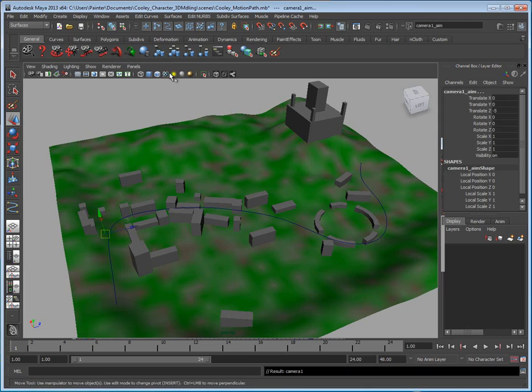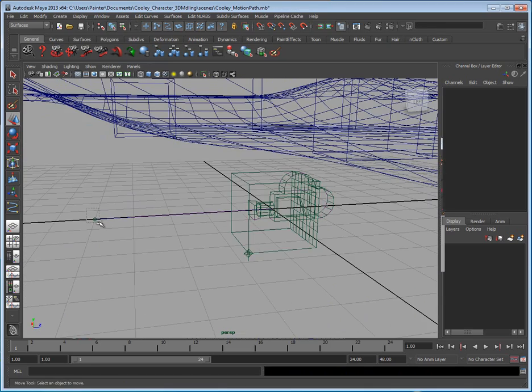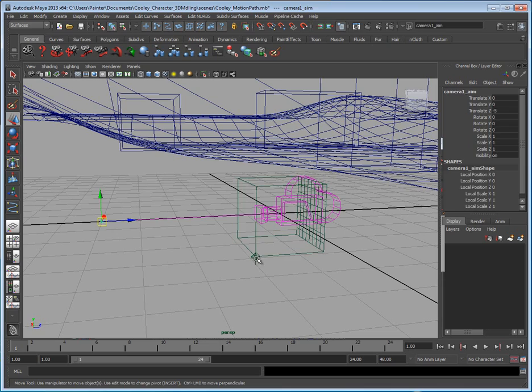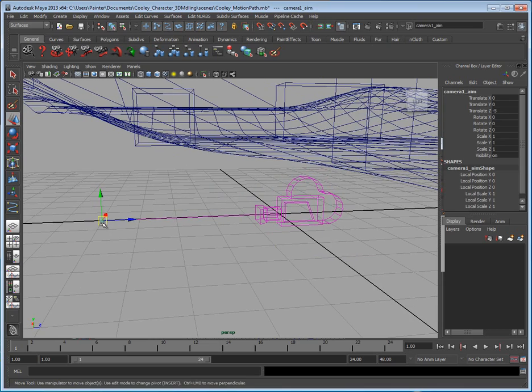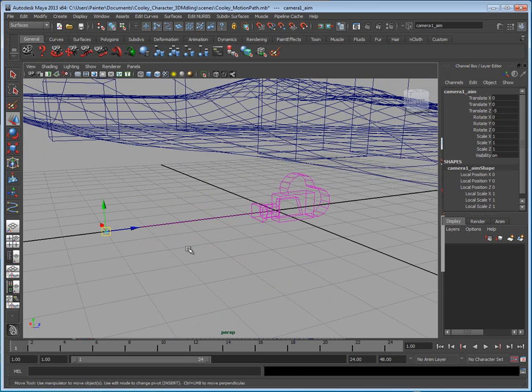Now the reason we're going to use this kind of camera, I'll just come over here, is that notice how this little object right here, let me hide that little texture here, this little ball sits in front of the camera, and as I move it around, that camera will always look at where this object is. And the best part about it is it will look at that point even if the camera is moving. See how it's always looking at that one spot? So this is a camera with an aim. So this is going to be very useful, especially for what we're trying to do.